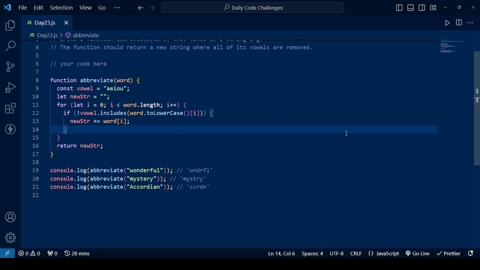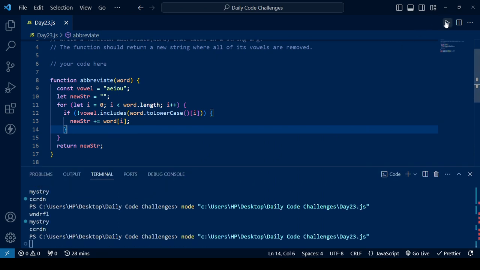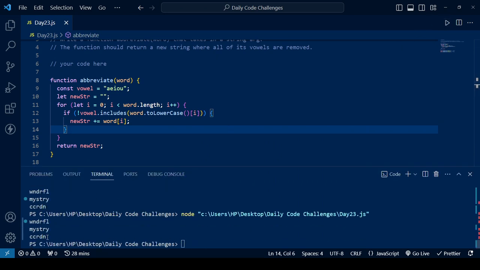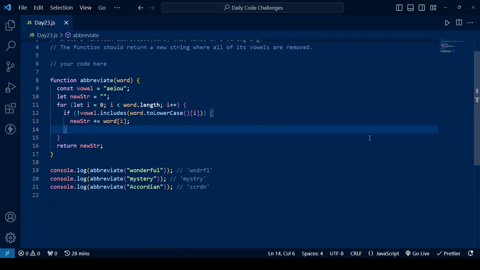Let me save this again and run again to be very sure that we have the correct result. All right, so we have wonderful, we have the abbreviated form of wonderful, mystery, and accordion, all abbreviated, meaning all without vowel characters. All right, so with this, we've been able to implement our code challenge for the abbreviate function.